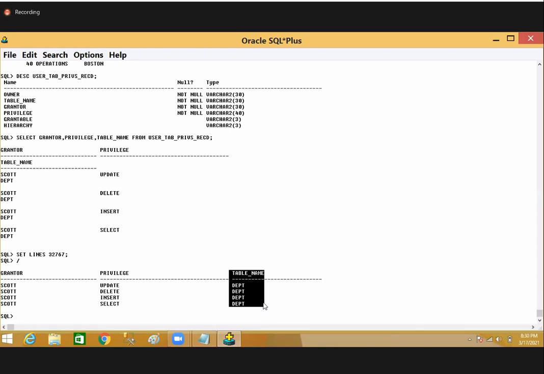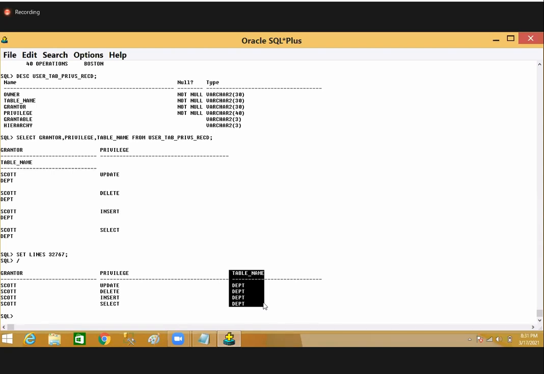Right. Same to same. This is where a user checks for himself which type of object privileges he received and from whom. So we use this data dictionary for that. For example, given person, given means a grantor. The grantor wants to know what type of privileges I gave to the user. Yes or no? So this is the received person, and they can check their information here.